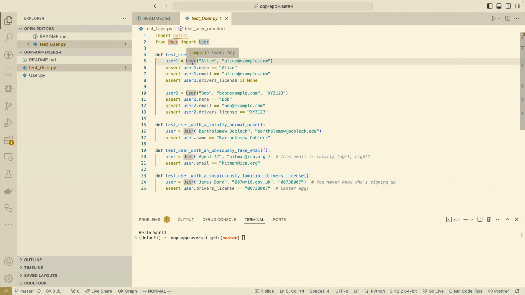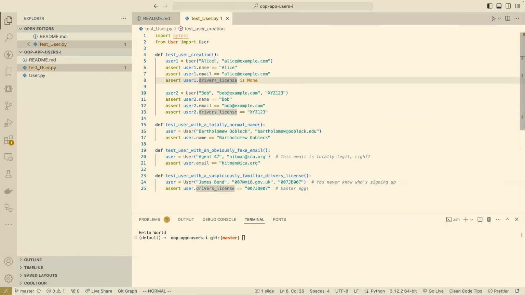I can see that this user class needs to take 2 arguments. Just from looking at what strings we're passing, I can see this first argument is a name. The second one is an email. I can see that the tests are expecting, when I create an instance of it, instance attributes named name and email and driver's license.